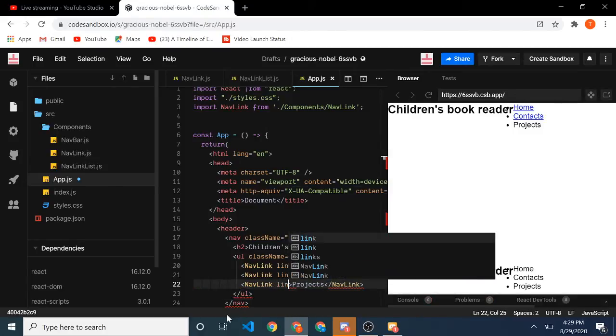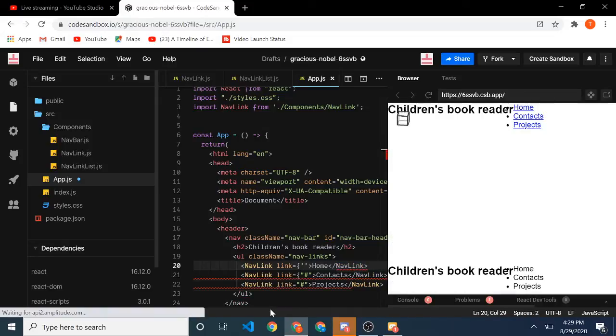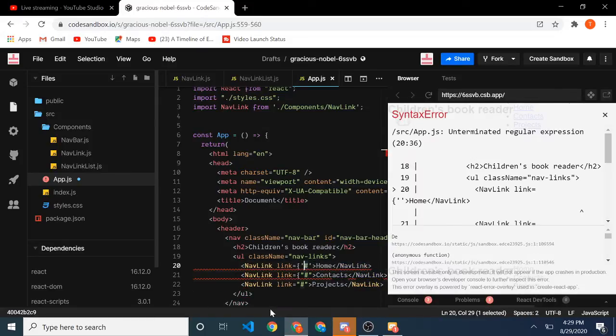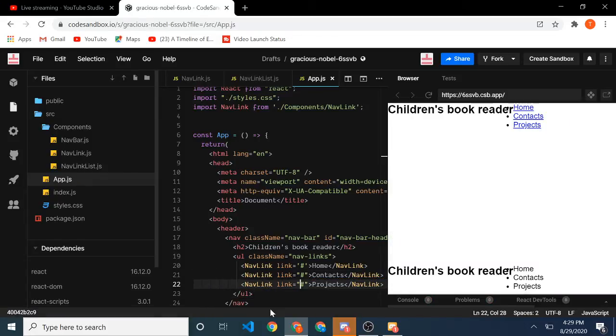You can just leave the hashtag open. You don't need the closing brackets. We just made our own custom components, which is easier.